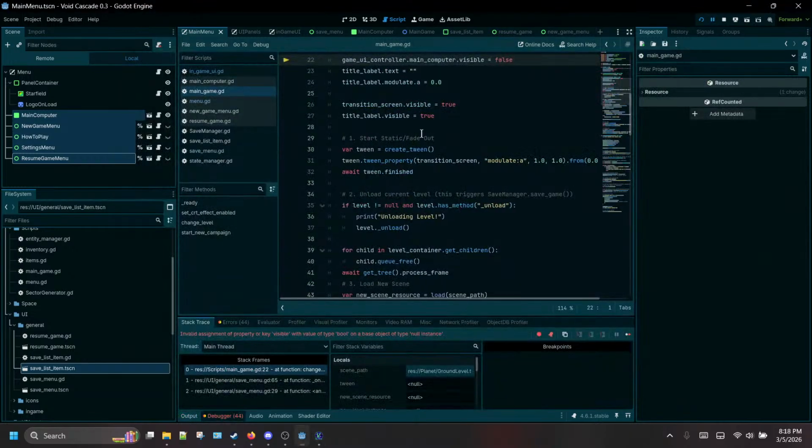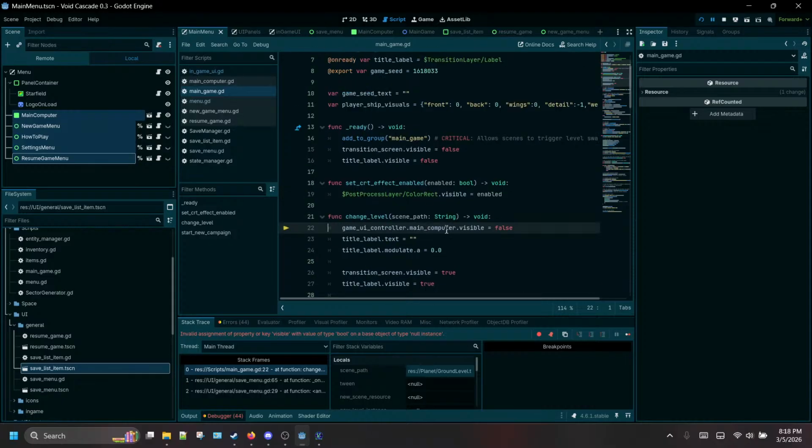Game UI controller, main computer visible.